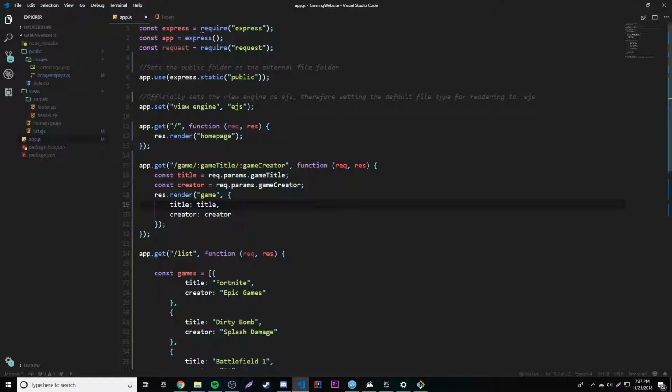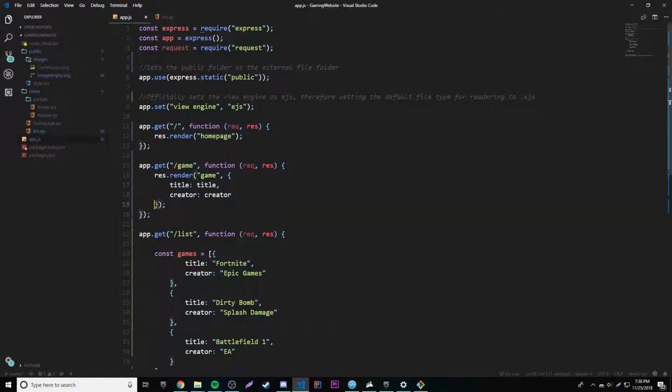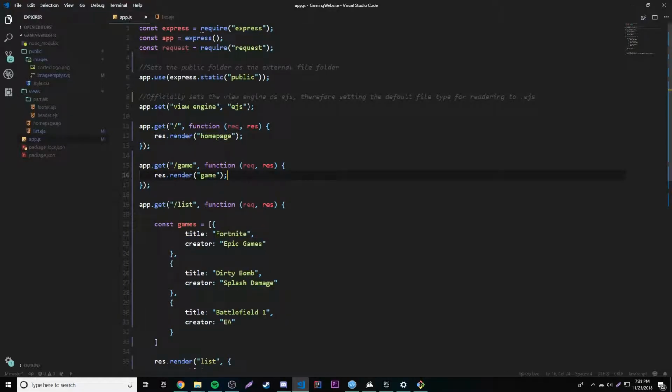So anyway, we already have this route here that's able to display some game page for us that we already made before, but it's kind of old now. We want to redo it. So let's just get rid of all this crap here, and we'll leave the /game route. We're just going to get rid of all the parameters because we don't really need them at this current moment. So we're going to leave off all the parameters, and then we're just going to design a web page that is able to display a Flash game.